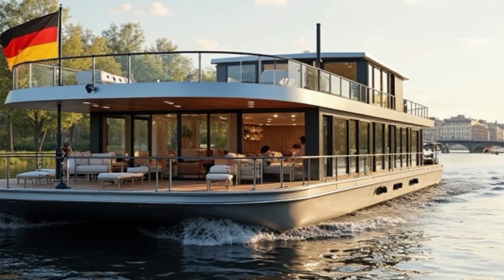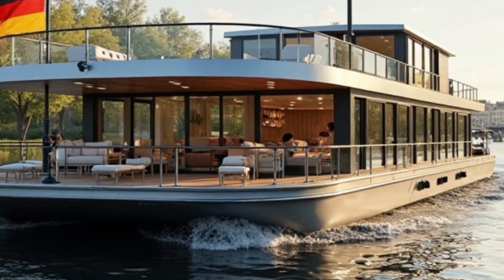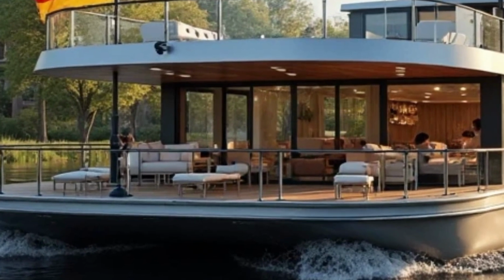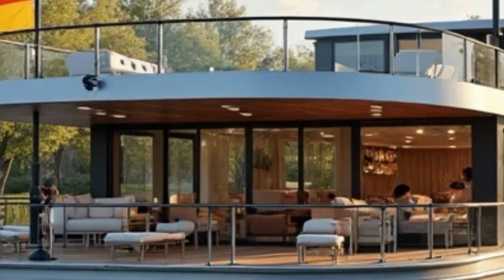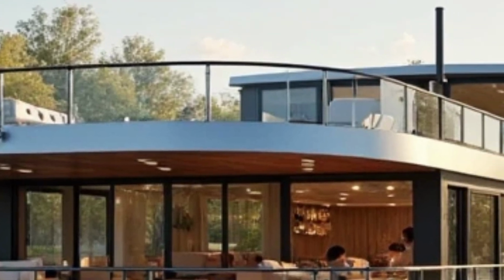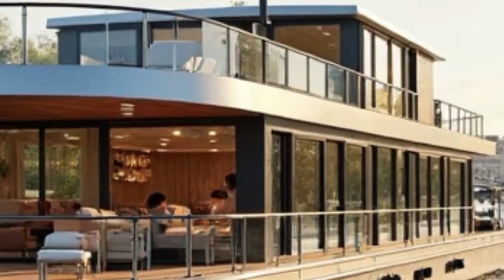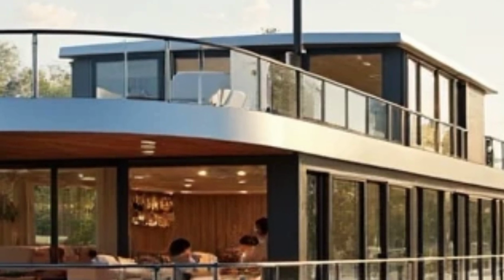The customization options are another standout, letting you pick everything from engine types to interior finishes, ensuring your houseboat feels uniquely yours. Durability is a key factor, with robust construction and high-quality materials like closed-pore foam floats and galvanized steel frames, backed by Le Mare's 14 years of experience and over 500 units sold. The eco-friendly angle also appeals, with sustainable materials and solar power options reducing environmental impact. Plus, the lack of permit requirements in many areas adds convenience. For anyone seeking a blend of luxury, practicality, and profitability, Le Mare Houseboats offer a compelling package that's hard to beat.